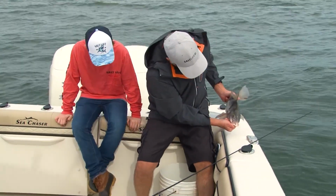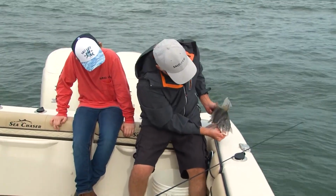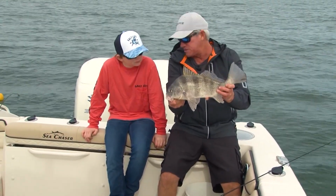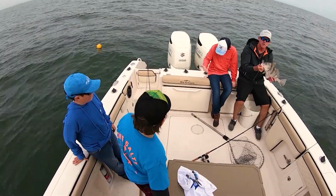So a black drum has a little suction mouth up there, no teeth like the sheephead, but man, he'll go just like a vacuum along the bottom, and he loves the stuff on the bottom. So you got your fiddler right there off the bottom. Nice job, buddy. Slimy 5. Black drum, sheephead, gonna eat good tonight.